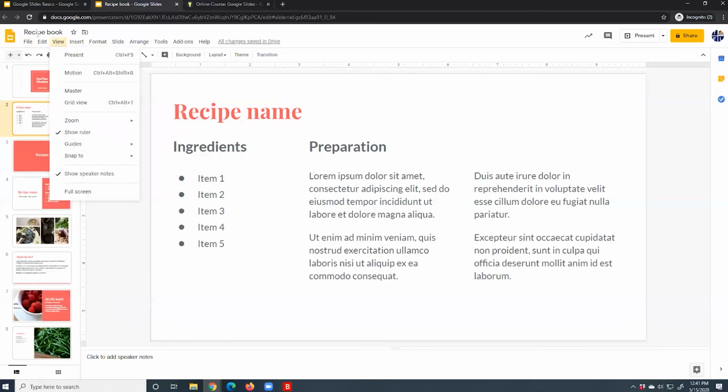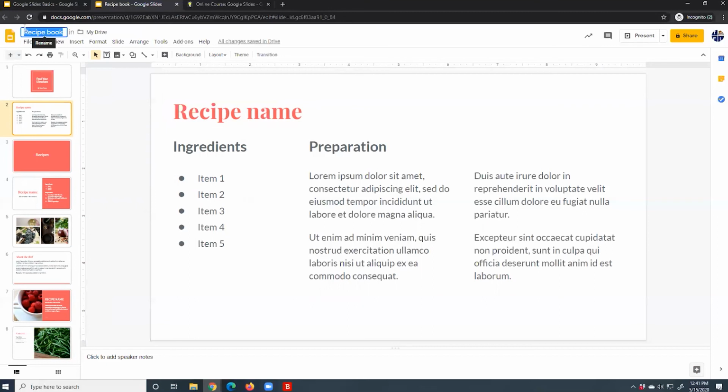You notice we also have the option right above here to rename our slide deck. This will be the name that we see within Google Drive, and we can make any changes simply by clicking on the title and typing whatever we would like our text to be. And you'll notice here it's saying saved in my drive. As I've been typing, you'll also see that this text here is changing. When we first started, it said last edit was made something like 2 hours ago, and now it's saying all changes saved in Drive.